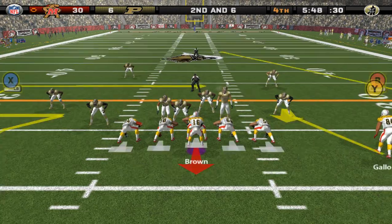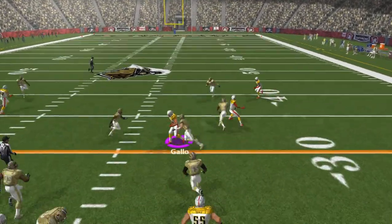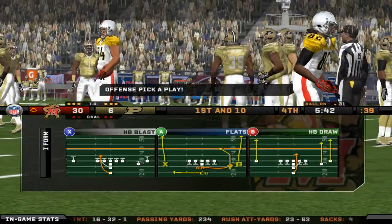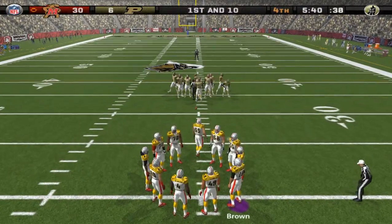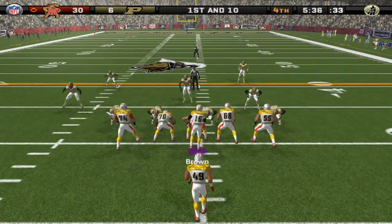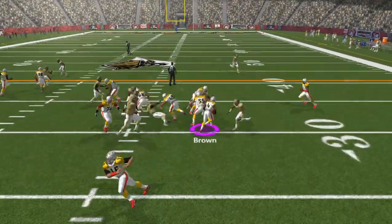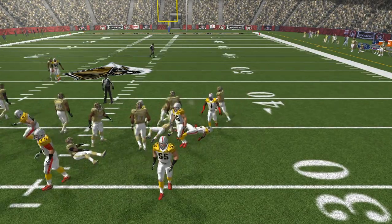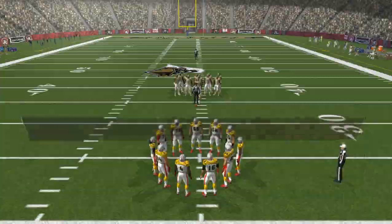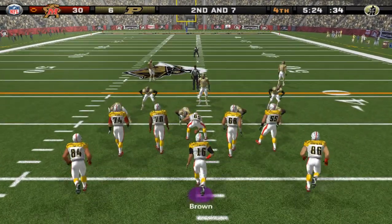The home team come out in a nickel package, dropping back on the run. The receiver has it. Number 29 comes up to make the play at the 31-yard line. Ball on their own 31. Brown in the backfield. Looking for room. Harris is there for the tackle at the 34. Spread the ball around and make sure the defense knows that they have to cover every receiver. Ball on their own 34.